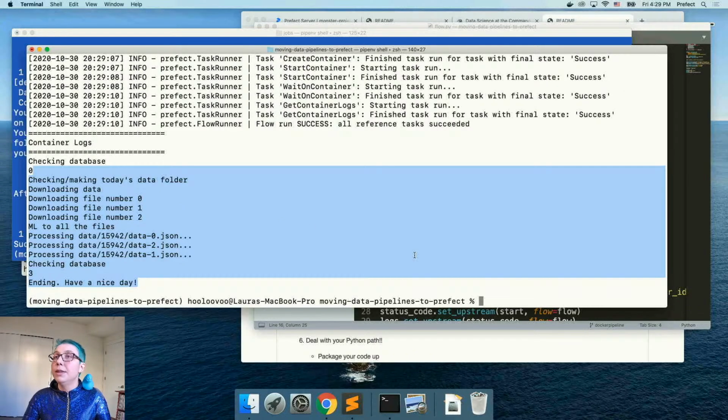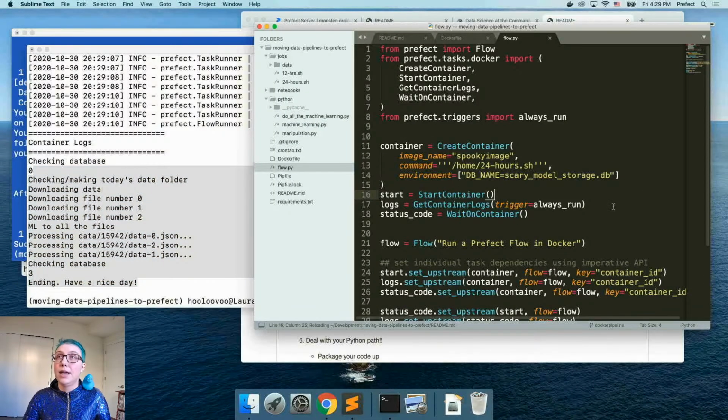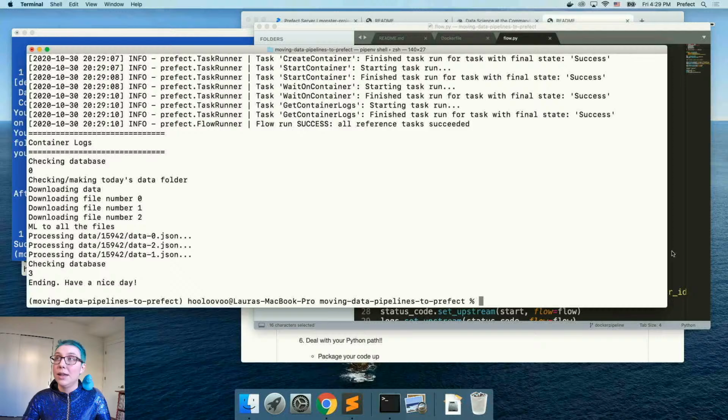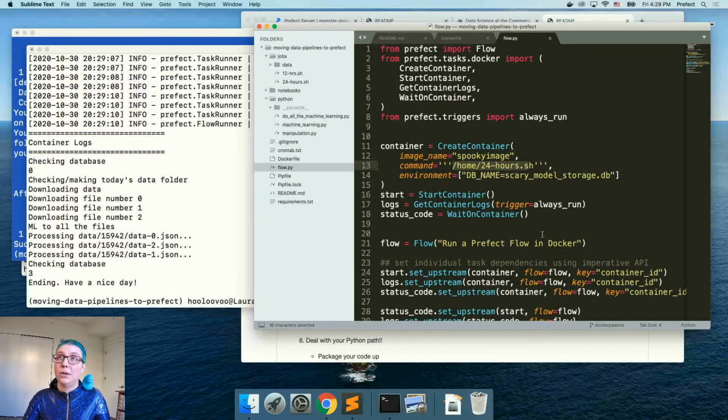So this is one technique, right? And this was just trying to do the minimal amount of stuff so that I could get some other Docker container going that had enough of the environment and enough of the dependencies that it could go, and I didn't have to change too much of anything. Then I just smash it all into a flow that just creates this container and waits for it to be done, right? So this is one technique, and this is good for the first pass.